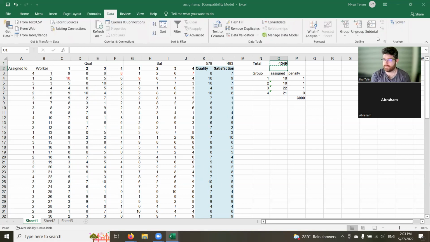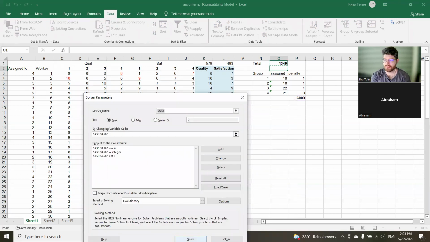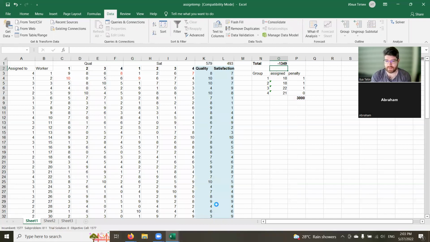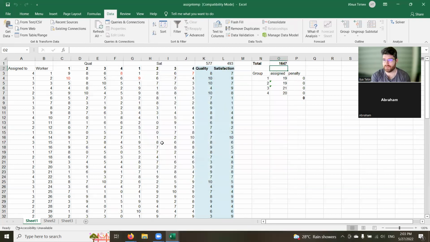Next we go to Data, and now we implement the solver with these new conditions. Let's try to find a value which is satisfiable. Generally, the value will be lower than 1651, which was found without any penalties. And now, yes, we have found the solution, and the groups are pretty even, from 19 to 21. Everything is within the boundaries, and we have this total value. So this is the optimal solution for this kind of problem.